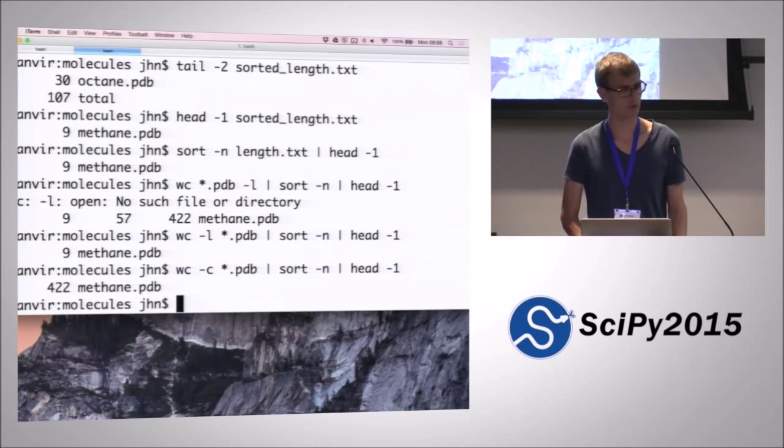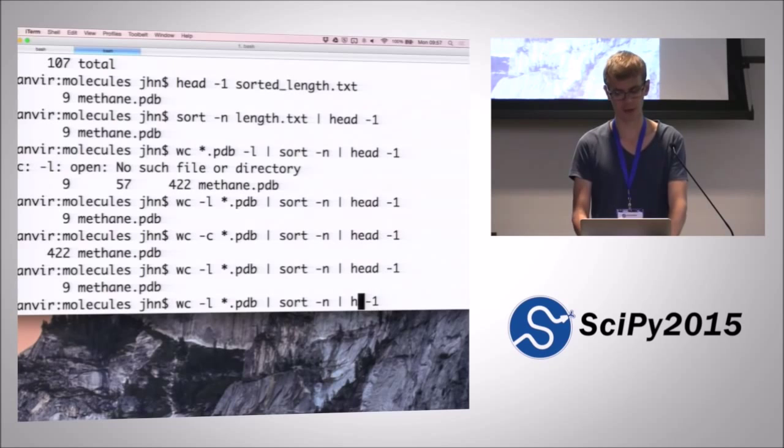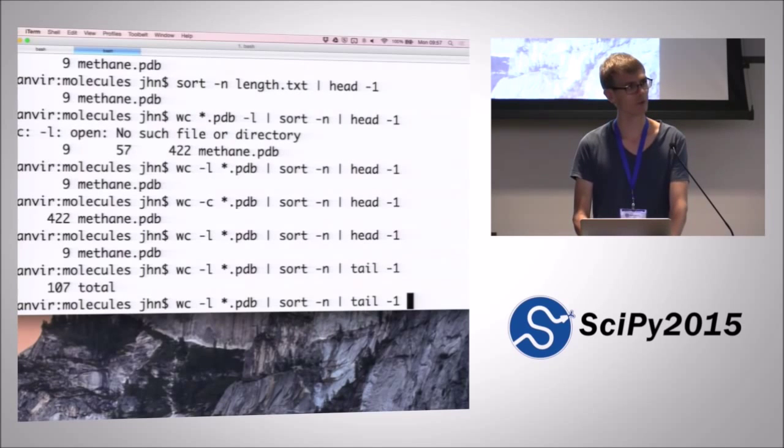So if we did /c, then we got the number of characters. It's still the same file, but it's now 422 characters. Let's have a play around with trying to get something like this working. You could experiment with replacing head with tail, to figure out what's the last line. Now that doesn't give you the biggest molecule, so we will have to do something else to actually remove that line and then find the next last line. So a combination of head and tail should do that.